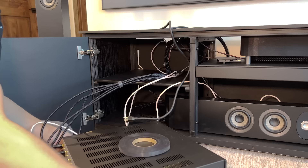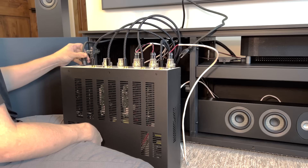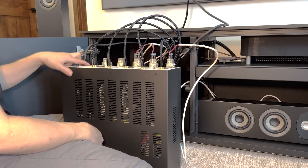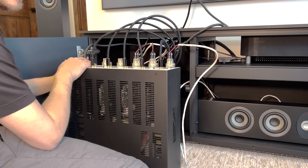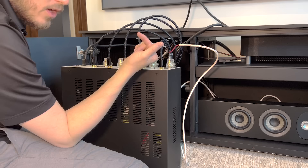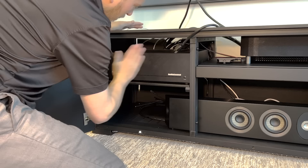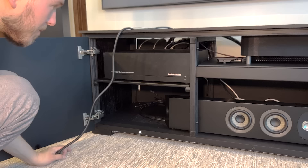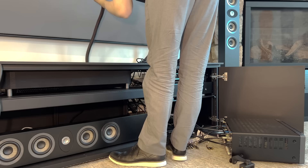There's also a 12-volt trigger option which I will hook up — I don't have one on me right now, but you'll want to take the trigger out of your Marantz AVR into this unit. I will have to do that at a later date. But if you're doing this, definitely hook up the trigger because then it'll automatically turn on the amplifier every time you turn on your processor, which is really the way to go. So now we have our Pantages G4 hooked up, all of our RCAs to the back, analog connections and speakers going out to each individual speaker. We're going to hook up our Claris power cable carrying clean power to the entire system.